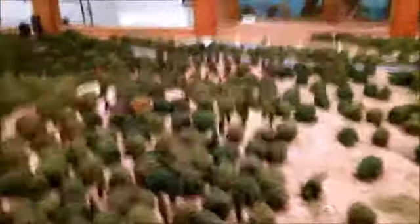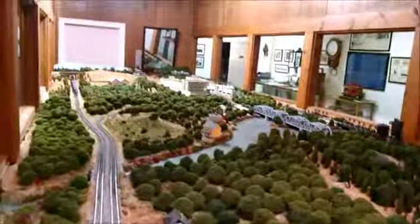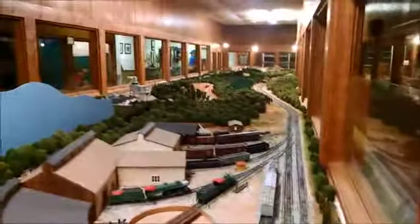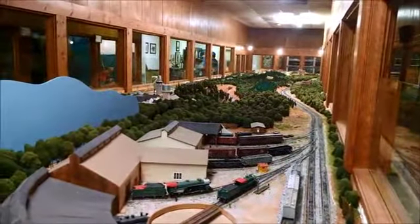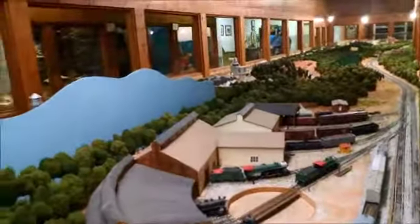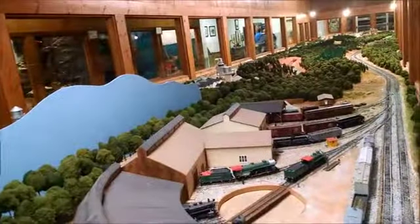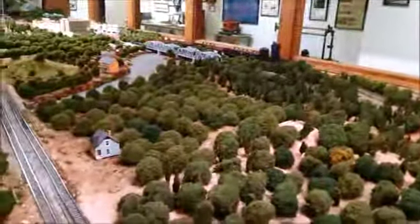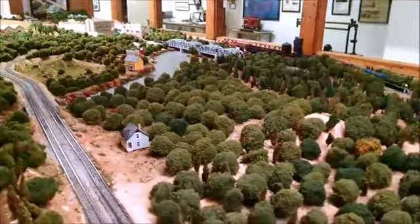But isn't that cool though? Look at all this. This must have taken thousands of man hours of work. See, look at that. Look how big this room is. This room is 1, 2, 3, 4, 5, 6, 7, 8, 9, 10, 12, 13, 14, 15, 16. Near 70 feet long. So you've got about 140, 150 feet of track in here. If you're into trains, this is something you really need to come see.